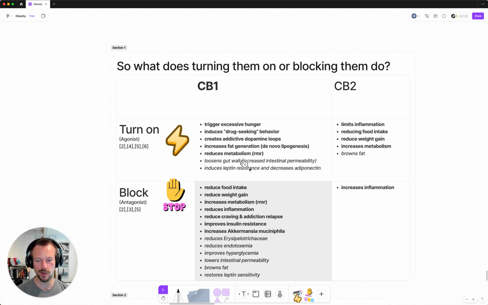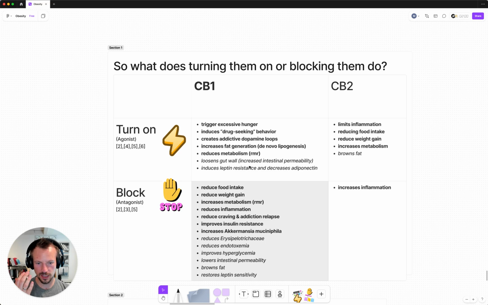So leptin is the hormone that your body fat produces to tell your brain, hey, we're carrying 20 pounds of body fat. You can speed up your metabolism. You can lower your hunger. We have all this energy. We're going to use it. And you can actually become resistant or blind to leptin. And adiponectin, which is also released from your body fat, will make you not blind, or make you see your leptin. So as you decrease adiponectin, you will automatically become leptin resistant.